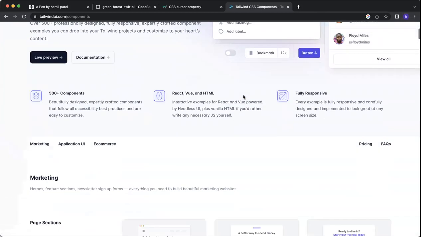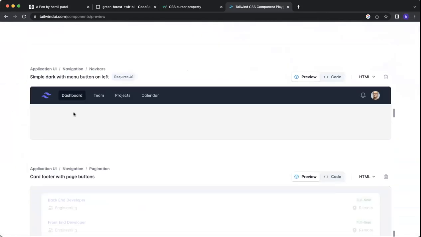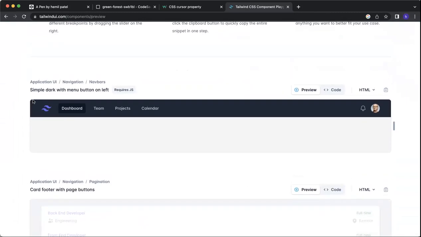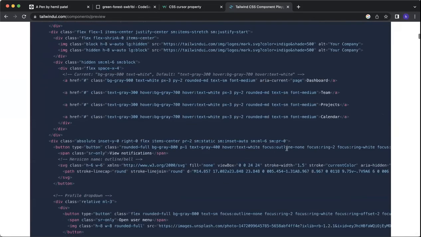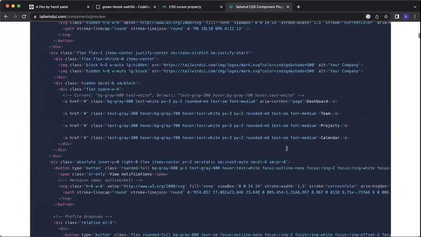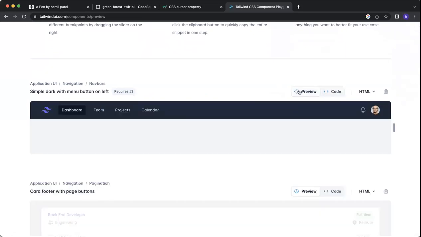Live preview. So if you want to build a UI like this, a web page with this header and all that stuff, I just have to look at this code. I can just copy paste this and I have a nice header, right? So that's nice.